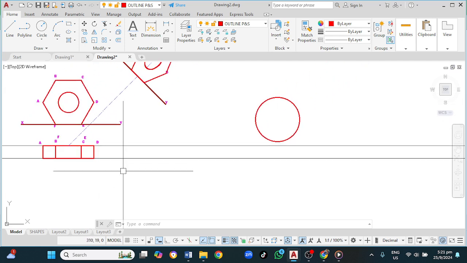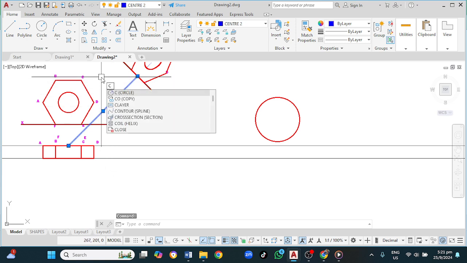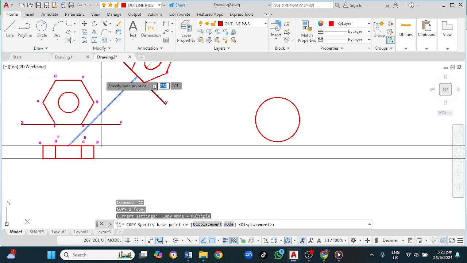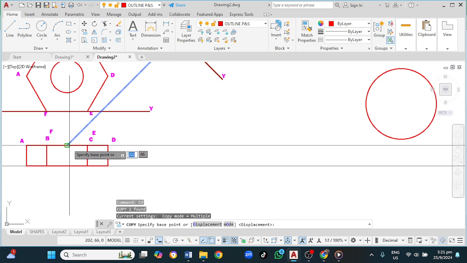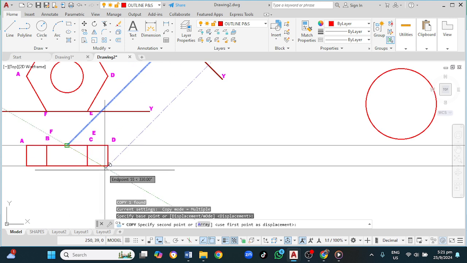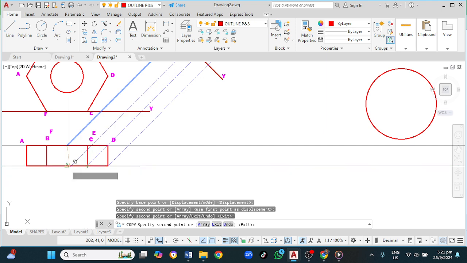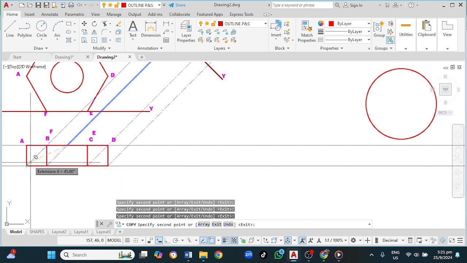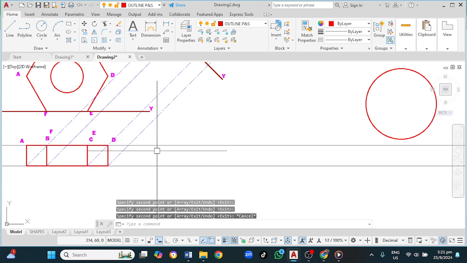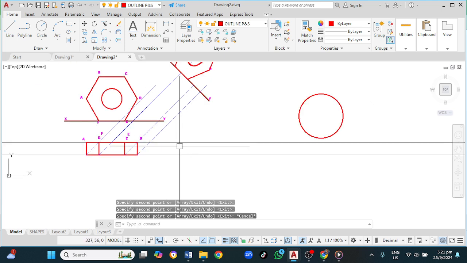So what I'm gonna do is to copy this line, CO or CP, enter, and I would click here, click there, and please take note I'm not using the right layer. This is a center line which should not be used for this purpose. Alright.